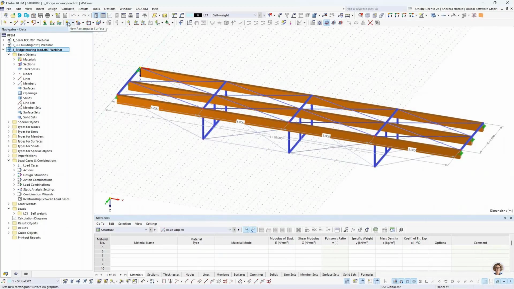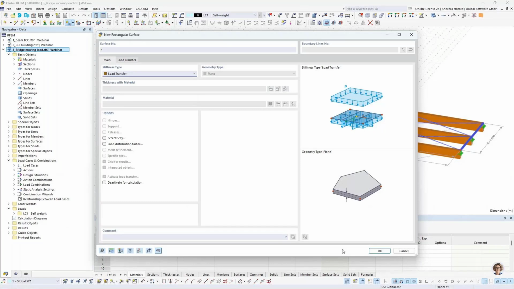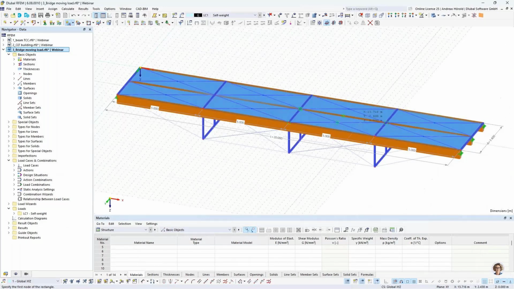So, left above, new rectangular surface, and I would like to create a load transfer surface without any stiffness. We use that only to distribute the load. And we would like to distribute the load in that direction from timber beam to timber beam.